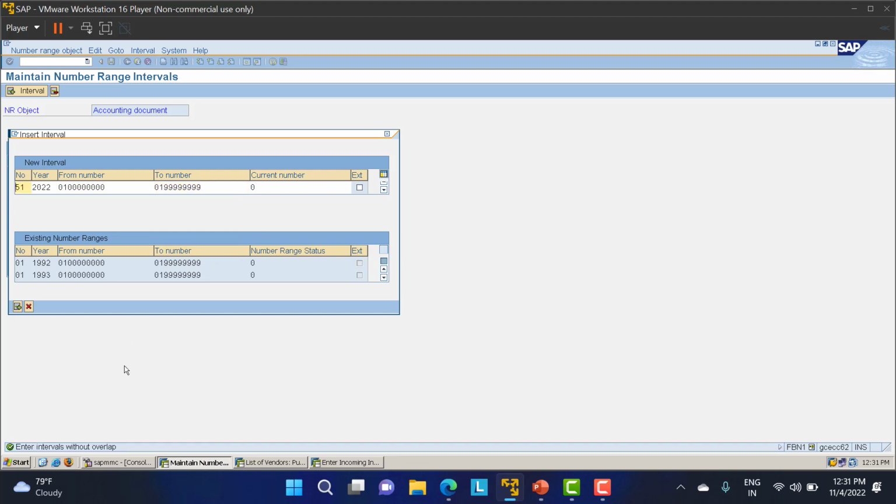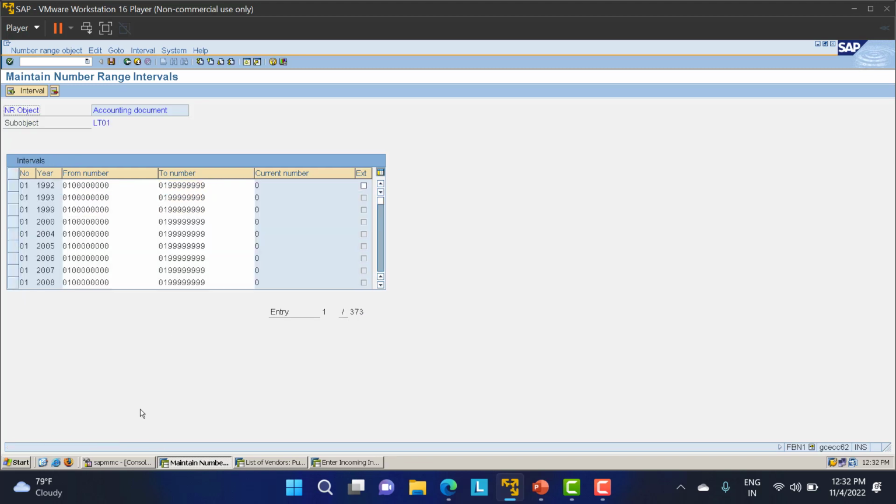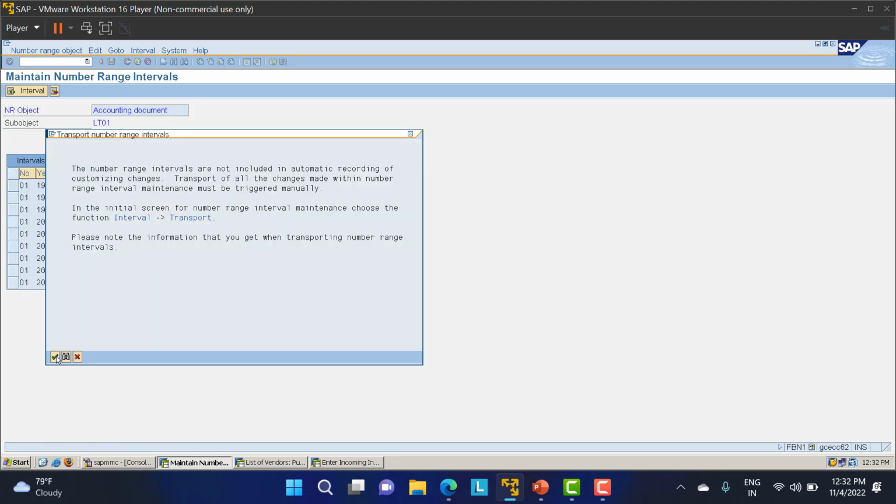Just click enter now. See, the intervals without overlap. It is asking us to create the intervals without overlap, because we have created 50 also, so that it is overlapping. So I'll change the 1 to 2. Here also I'll change the 1 to 2. Now it has taken. I'll save this.